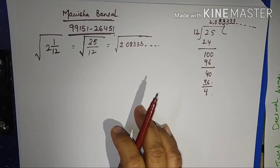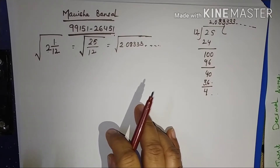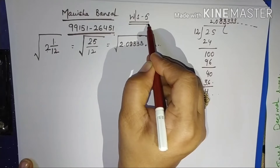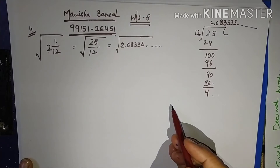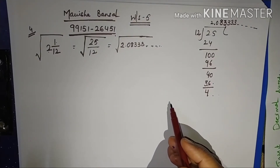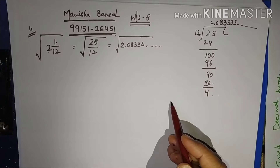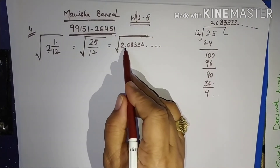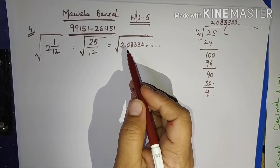As I mentioned in my last video, I am taking worksheet sums to make my children more confident. This is also a sum from worksheet 5 — sum number 4, part 3. The statement says 'correct to 3 decimal places.' In my previous video I made this concept very clear, and today I want you to repeat it. So we have 2.08333... and we need it correct to 3 decimal places.